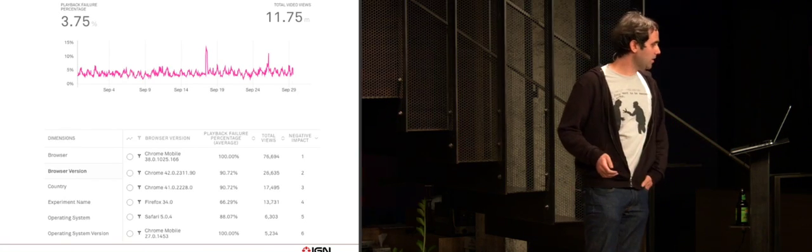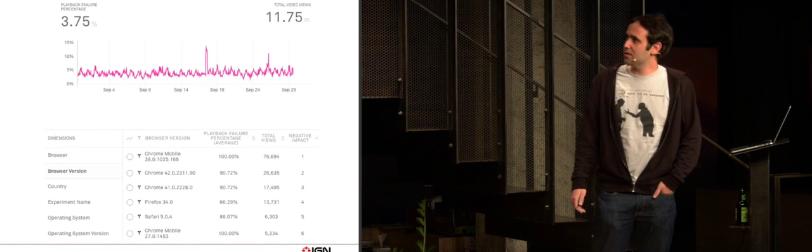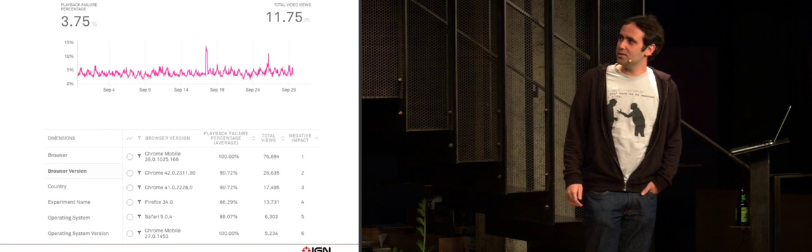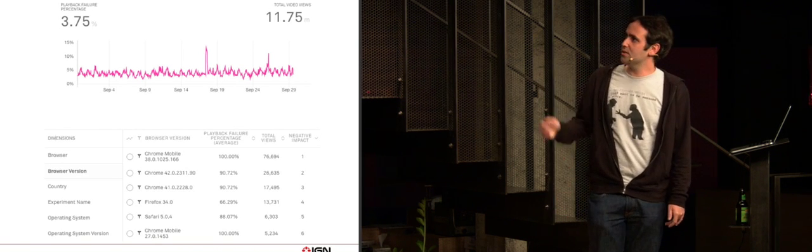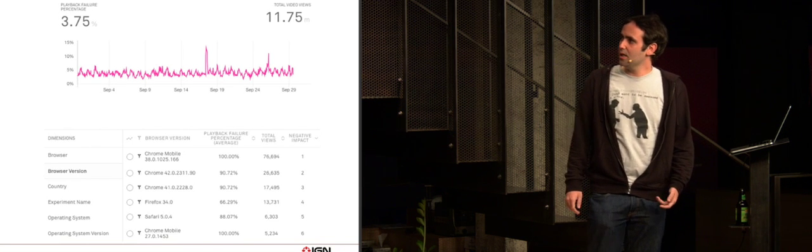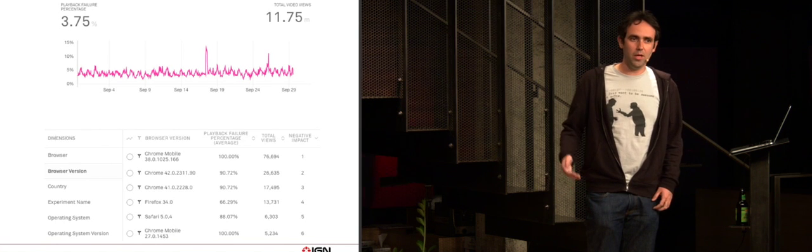In this slide, this is showing for IGN our error rate over the last 30 days. You can see we're now at a relatively low error rate, just under 4%. But what I wanted to highlight is that it's showing a breakdown by browser version.